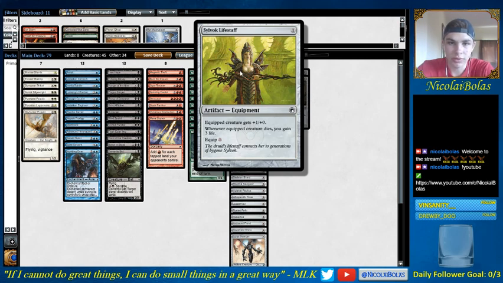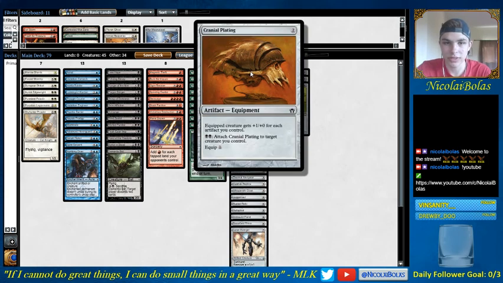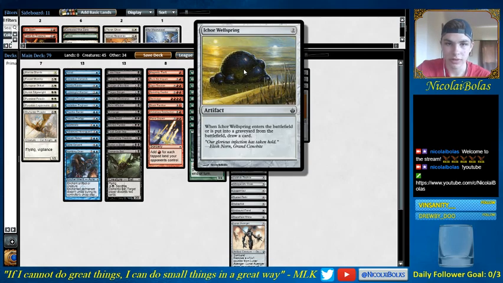Equipped creature gets +1/+0. When equipped creature dies, you gain 3 life. It's only 1 to equip. Maybe that one's playable. I don't know. I have quite a few synergies. Ooh, Cranial Plating. This is a constructed all-star, but I'm not sure how good it's going to be for me. We'll put it over here then. We'll see how many good artifacts we have.